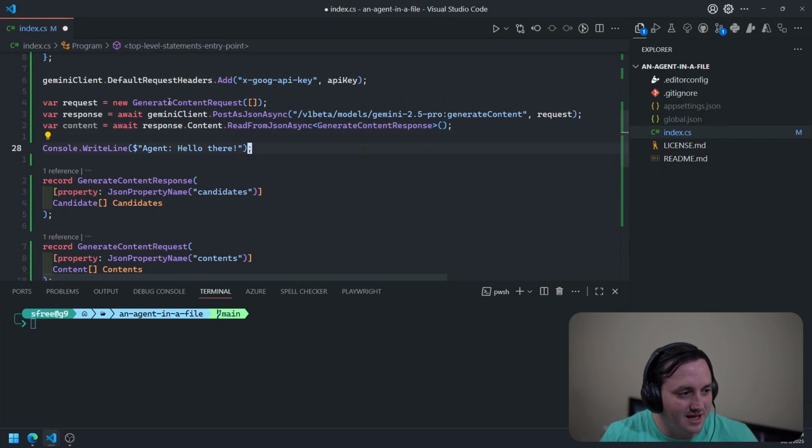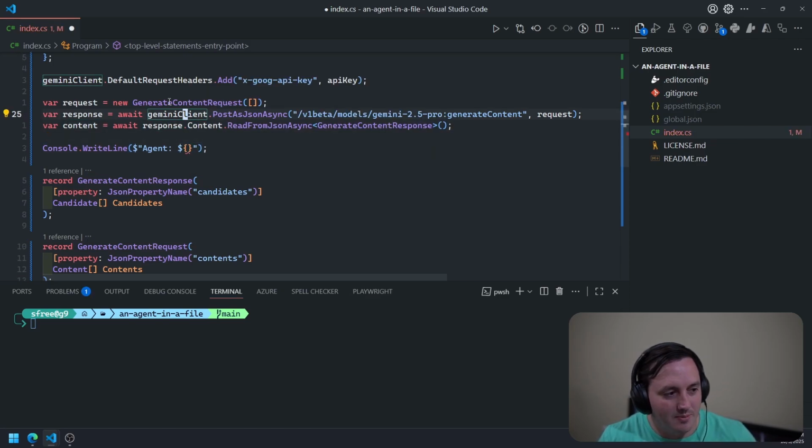So instead of saying context.writeLine agent hello there, we should be able to say, assuming everything has gone well, and remember, I'm ignoring all error handling, right? So we're not even checking if the response was successful. We're just assuming it's successful, and we're assuming we're going to get back a properly structured response.